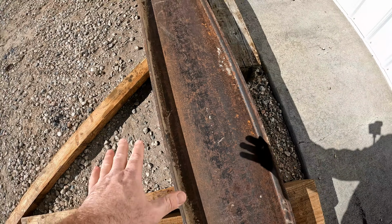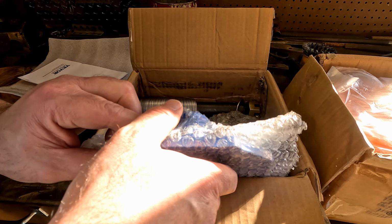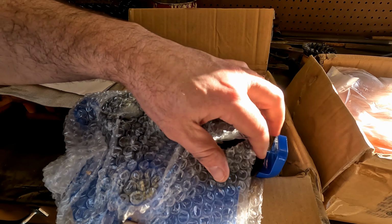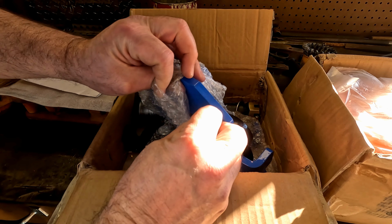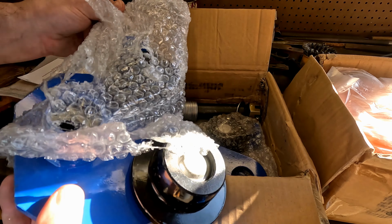Before I go any further, I got something exciting that just showed up in the mail here. Let's open it up. The smaller one is the trolley that's going to run along the top of the beam. And yeah, that is some thick stuff. That should definitely be able to hold it. And these wheels are what's going to run along the beam.